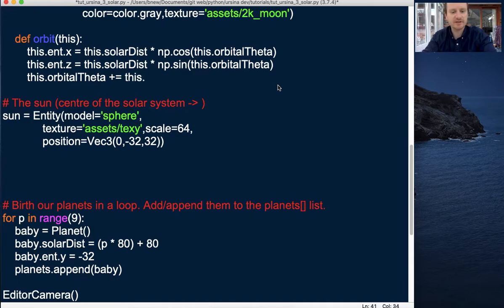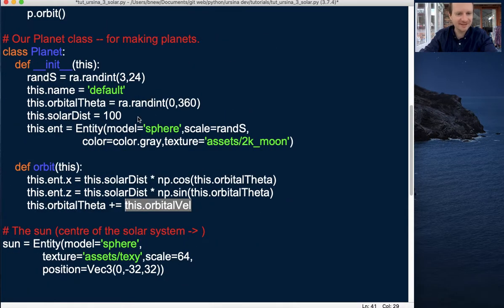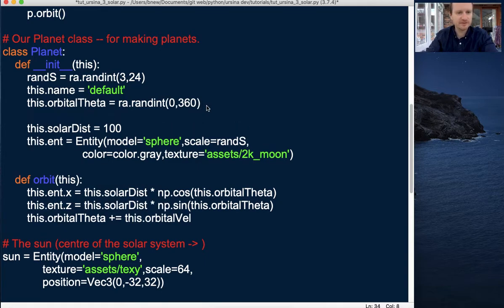So we'll say this orbital vel for orbital velocity. I want this all to sound really spacey and intelligent. Or technical. Don't mean intelligent, technical. Right, so this orbital velocity equals, we'll just put them at 1 at the moment and see how fast that is.